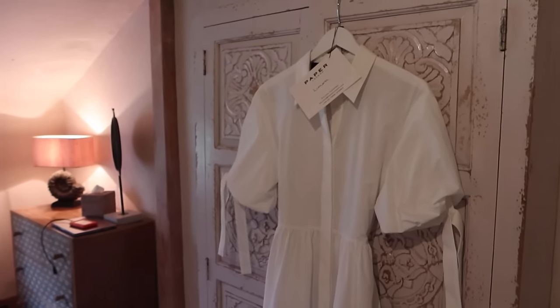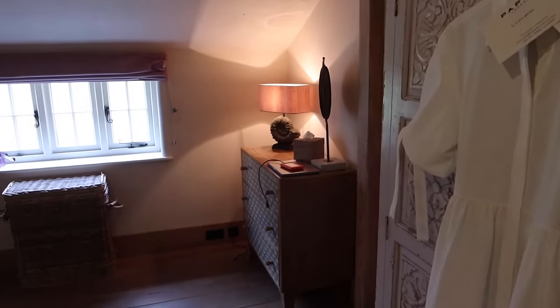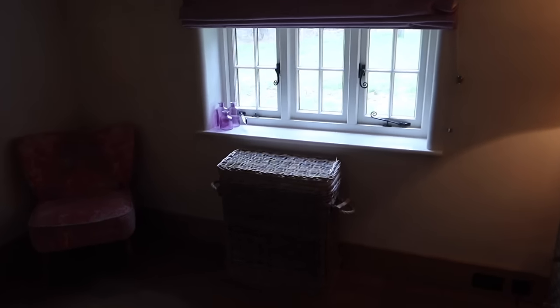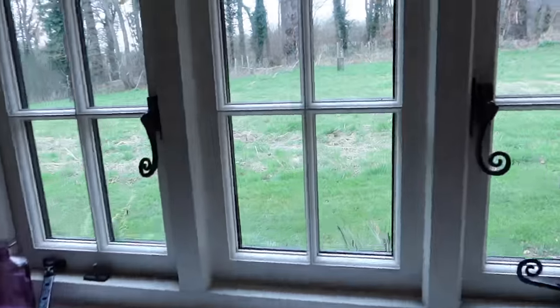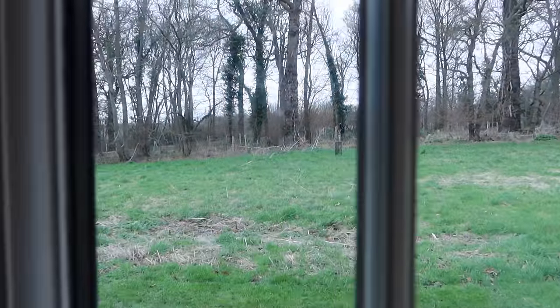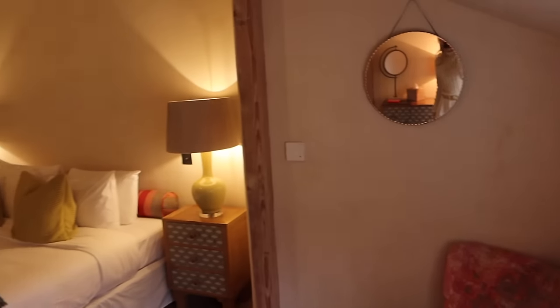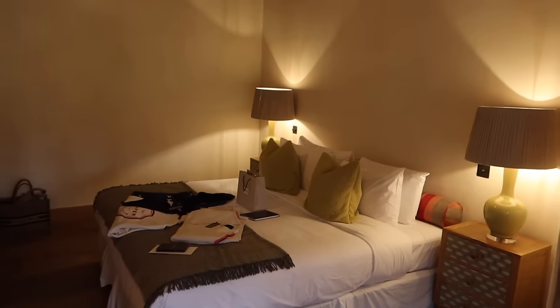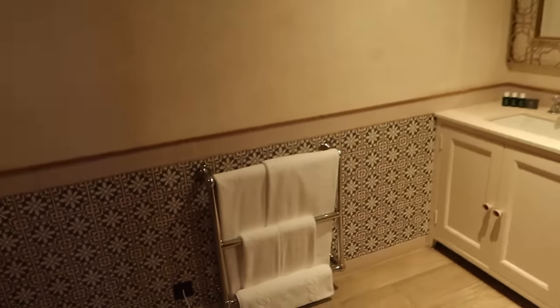I'm going to style it country vibes, and hopefully I've brought a few things that will go. But look at the decor, the gorgeous little wicker laundry basket is beautiful. Beautiful little windows and overlooking literally the forest. We are quite literally in the wilderness reserve, and it's just gorgeous. I cannot wait for today and tonight and tomorrow, and literally have got the most dream girls to spend the next 24 hours in. I'm going to pop my pink dressing gown on and look at this bathroom.